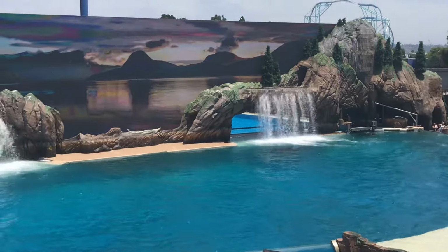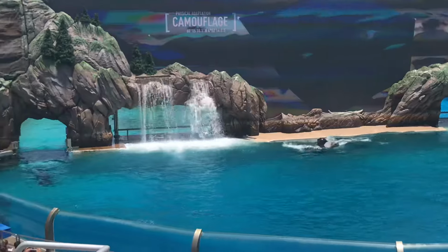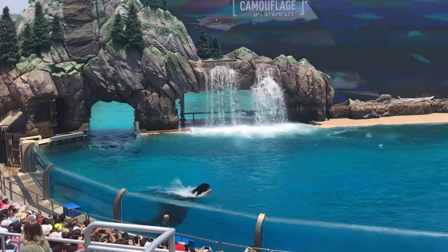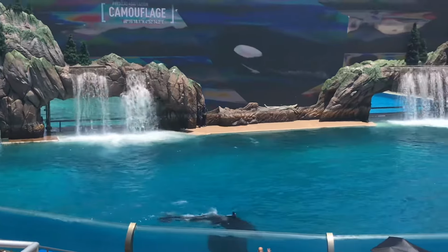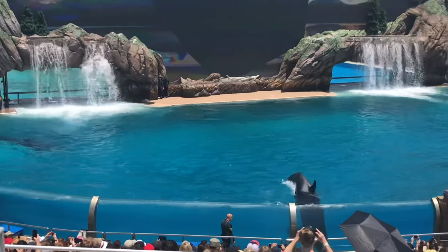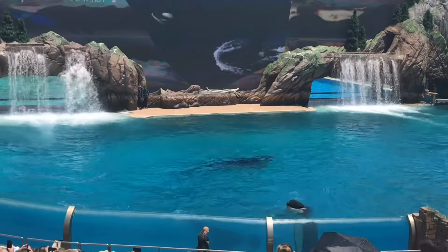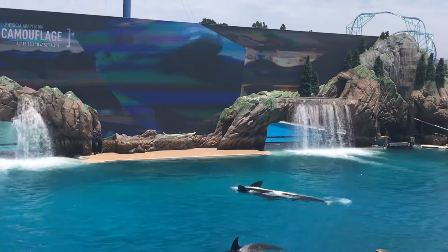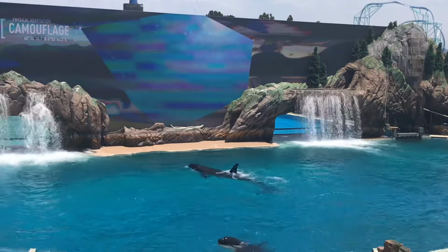And even the whale's black and white coloration has a purpose. It camouflages the outline of their bodies in the water, making it easier for them to surprise and catch their prey. When viewed from above, the black of the whale blends in with the dark depths of the ocean. When viewed from below, the orca's white belly matches the brighter surface of the water, blending with the light above, giving them the perfect camouflage.